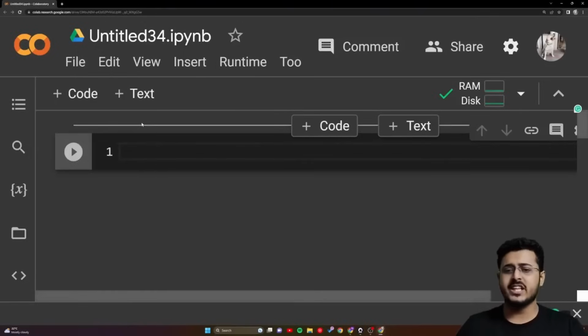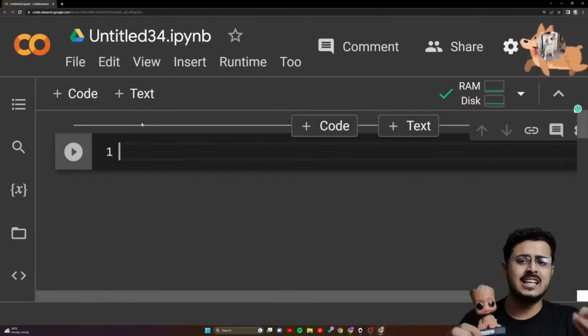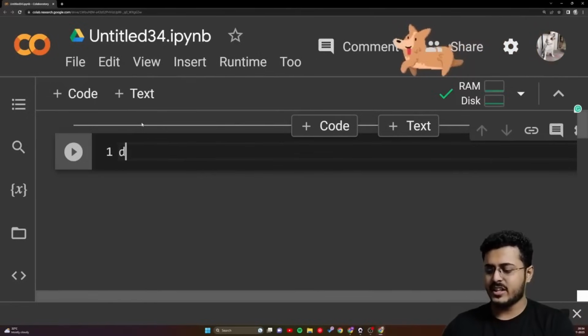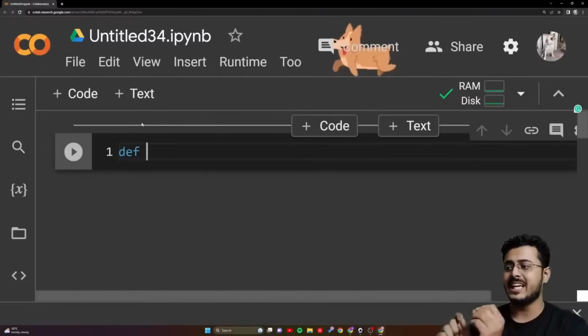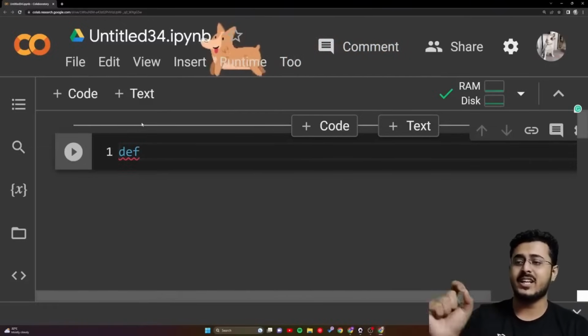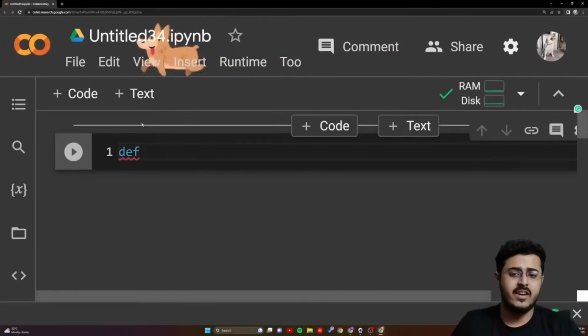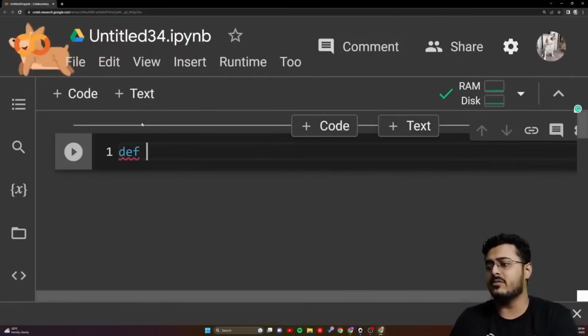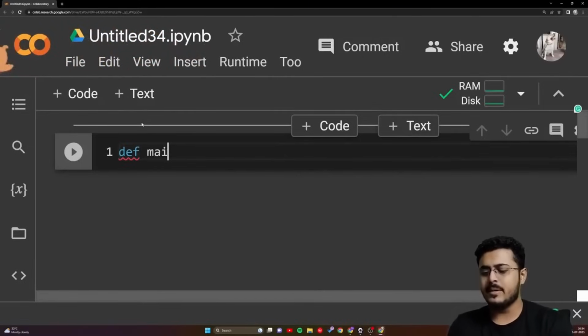To create a function, it is very simple. You need to first define the function. What is Groot? Who is Groot? What does Groot do? You have to tell it, right? So the first function that we are going to create, you define a function. DEF basically means defining a function itself. You have to write the function name right now. So the main function that we are going to create is going to be called the main, because it's the main function. It's the most important function right over there. So we'll call it the main function.